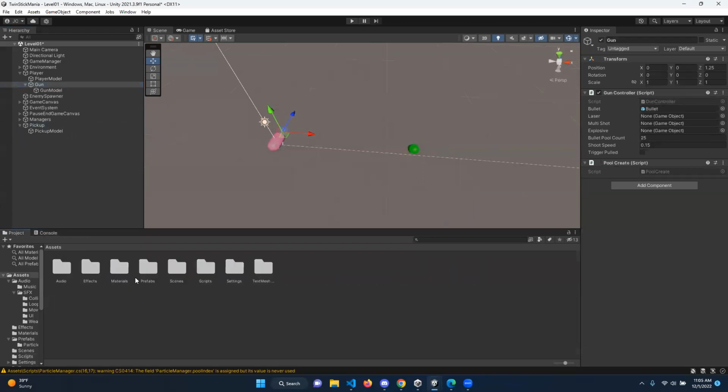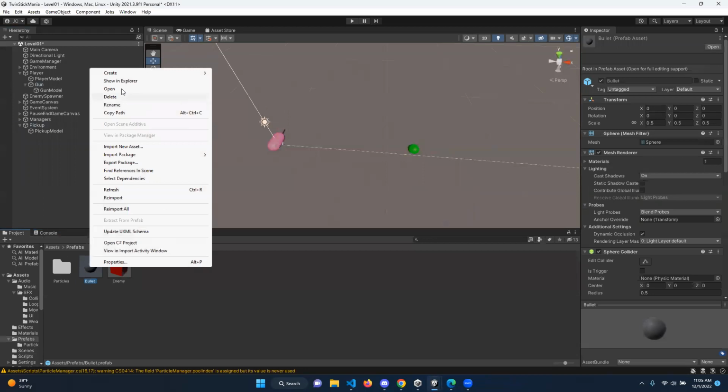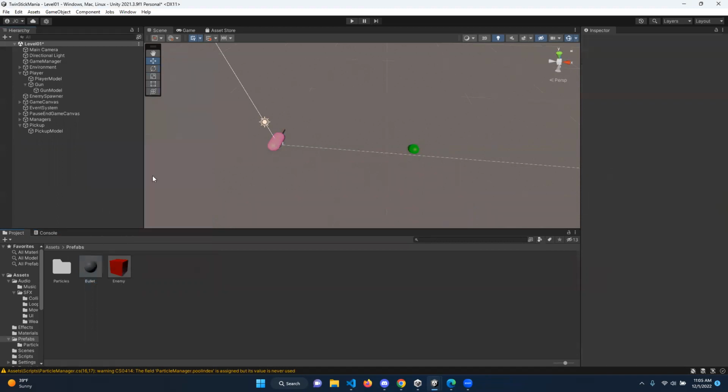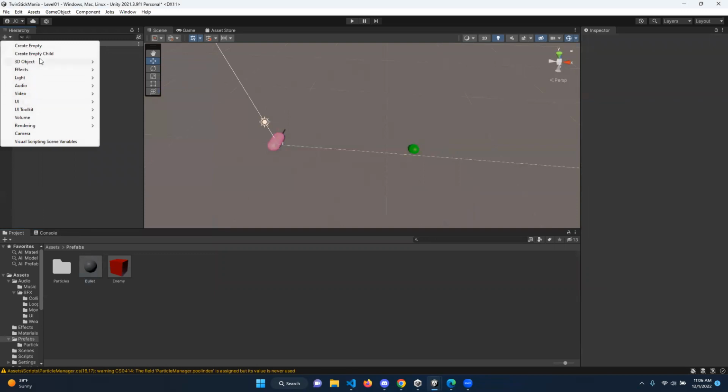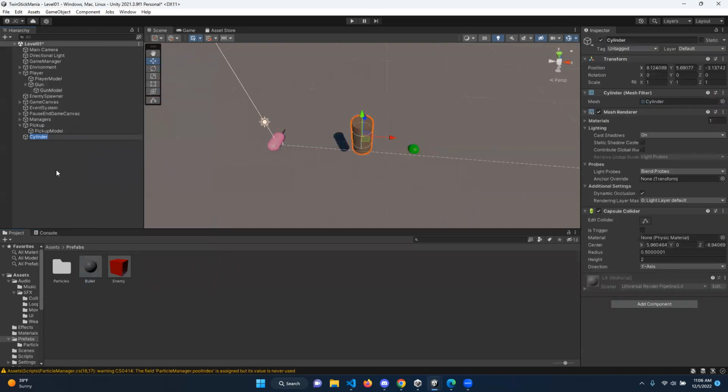So what I'm going to do is actually go to my prefabs. Can I just duplicate you? Let's see. Looks like not. Okay, so we need to make a new one anyway. So I'm going to create a 3D object, and this time I'm going to do a cylinder. Okay, and we'll zero it. Well, it doesn't really matter. Yeah, this isn't like an object. Yeah, I just straight up did it on the model itself.